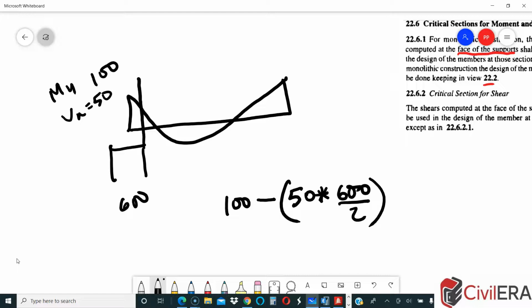So in this manner you can do it, but it's not as easy as we think, because there are more load combinations. It's not just the gravity load combinations that are there. So you have to do it for all the combinations. It's not going to be much easier. So it will take time in case you are doing it manually. So that's the reason you use plugins for design in case of STAAD, and in case of ETABS, it's anyway giving it to you at the face. In case of STAAD, you can use RCDC or any other plugins which will allow you to reduce it to the face.